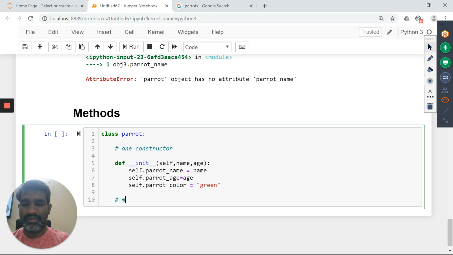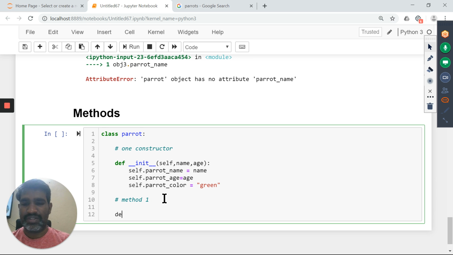I want to create method 2, or this is called constructor, it has its own name. That is the reason if you want to say this is method 1, you can say it, nothing will happen, because it has its own name called constructor. Now, method 1 we are trying to create here, that is called def sing. It's a function. Method is nothing but function only. Then the first argument must be self, we have to pass it. Now, type_of_song is one argument we are passing. At runtime, we are going to pass the type of song.